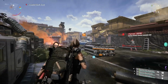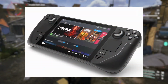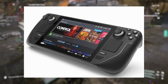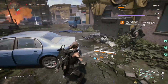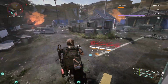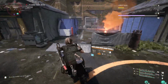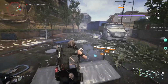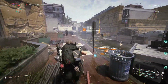But yeah, Valve's latest project, the Steam Deck, which if you didn't know is a handheld device made with the intention of being able to port the vast majority of Steam's massive library to a handheld device, and it is now confirmed that the Division 1 and 2 can run on there. That is a big deal in and of itself, but I also want to extend this conversation to something we haven't talked about in quite a while, the Division Mobile, and connect that to some of the wider trends of the gaming industry that we are currently seeing. I'm pretty excited for this one, should be fun to talk about. Let's get into it, starting with the Division on the Steam Deck itself.